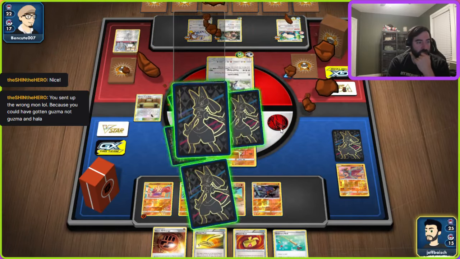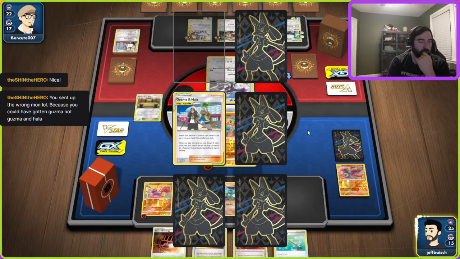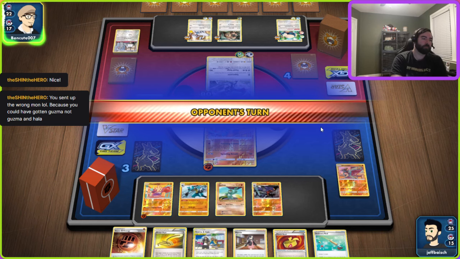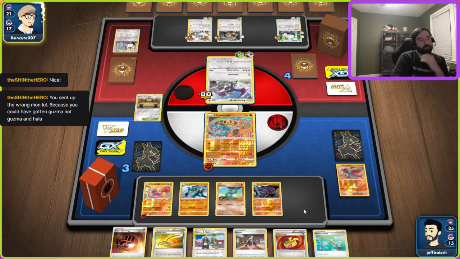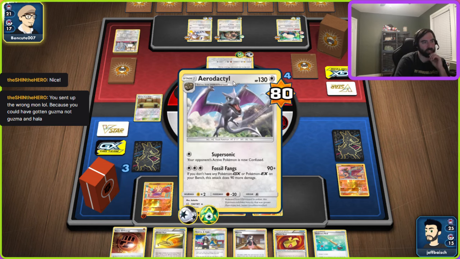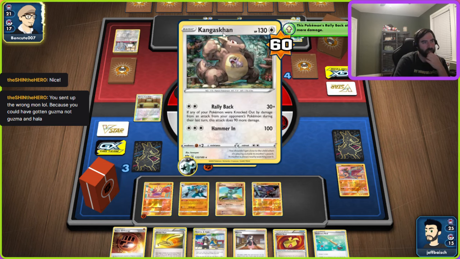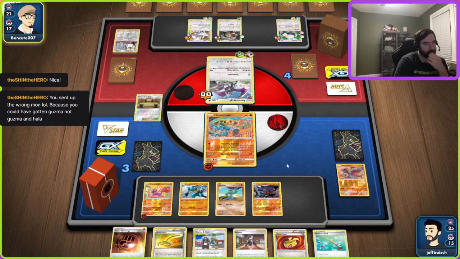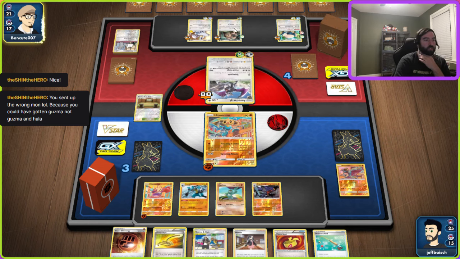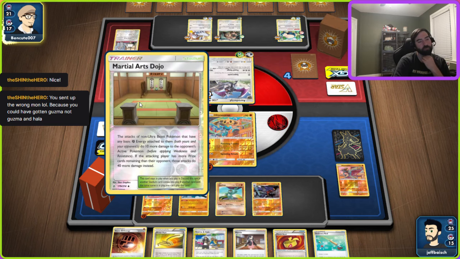Yeah, I would have just done 100. All right, there's Guzma Hala. There's Marnie. Now, gosh, the fighting resistance, so good. The fact that like half their deck is weak to us, the other half isn't. Now we are ahead on prizes though, so our Martial Arts Dojo doesn't do as much.